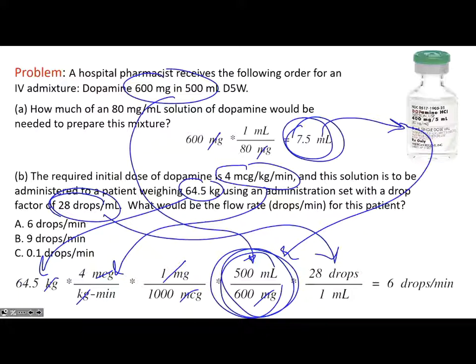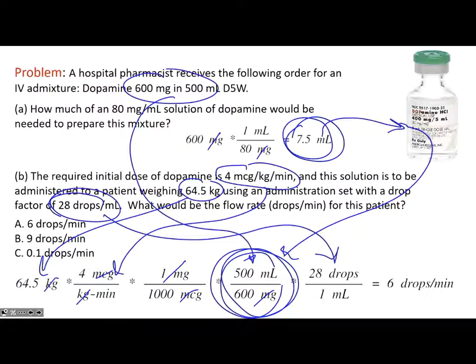You probably should in a calculations class, but here's the deal with practice. Let me ask you, we're trying to tell how many drops per minute. Is there that much of a difference between 5 drops per minute or 6 drops per minute? Is there much difference between 500 mils and 501 mils? Is that the same volume, really? 500, 501? What about 502? 503? At what point would you agree that the additive amount changes the total volume enough that, from a practical sense, we have to account for it? The amount of time it would take to administer this new volume would be significantly different. Therefore, we have to account for it.